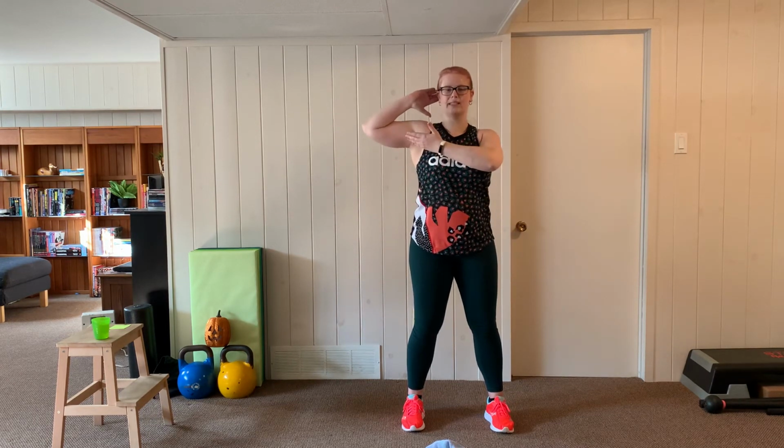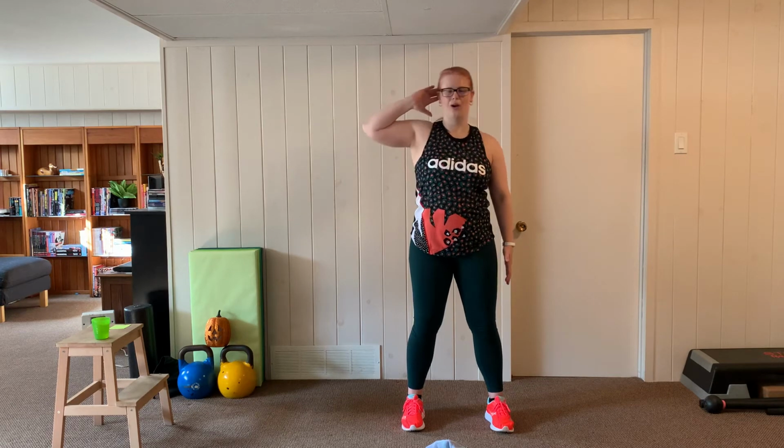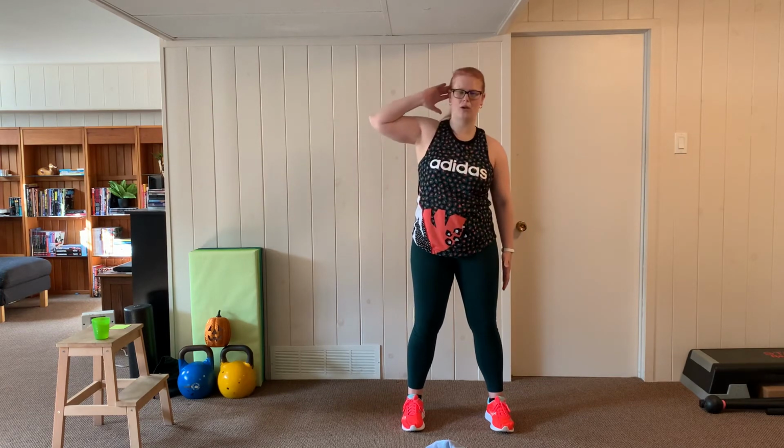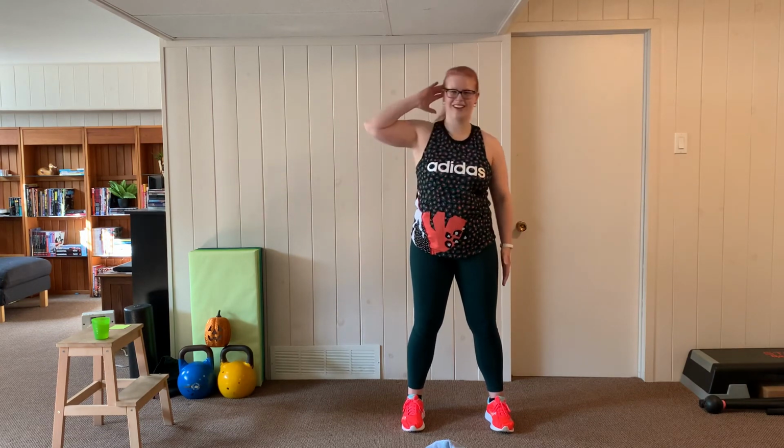Lift the chest and set that elbow back. Pull the shoulder blade back. Let's crunch down for 8. Here we go. 8, 7, 6. You got it. 5. Squeeze the core here. 4. Keep this going. 3. 2. And one. Shake it out.